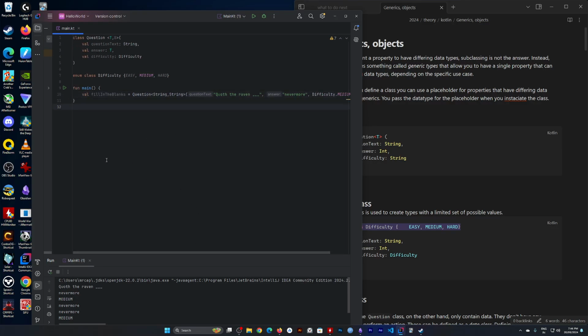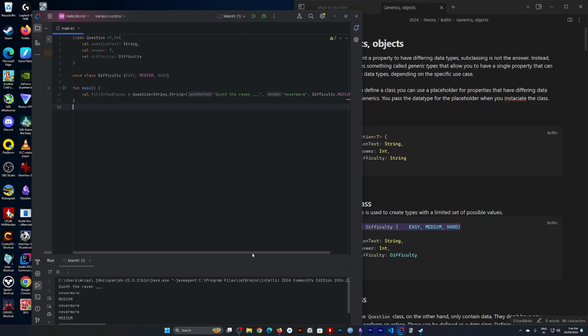Okay, so why do we use enum class again? If a property accepts limited values, we can define those values inside an enum class, and that property only accepts values inside the enum class, nothing else.